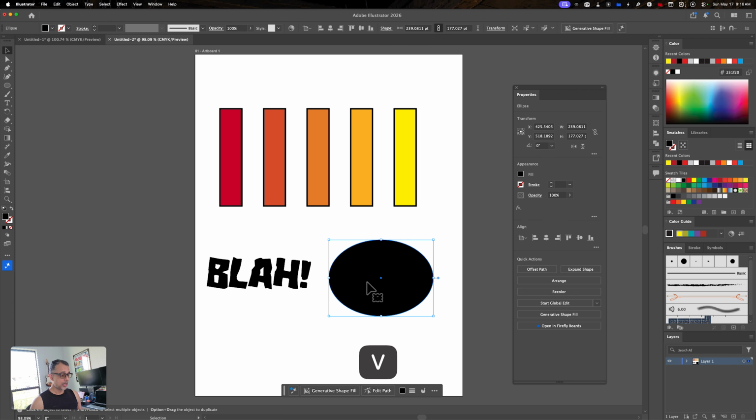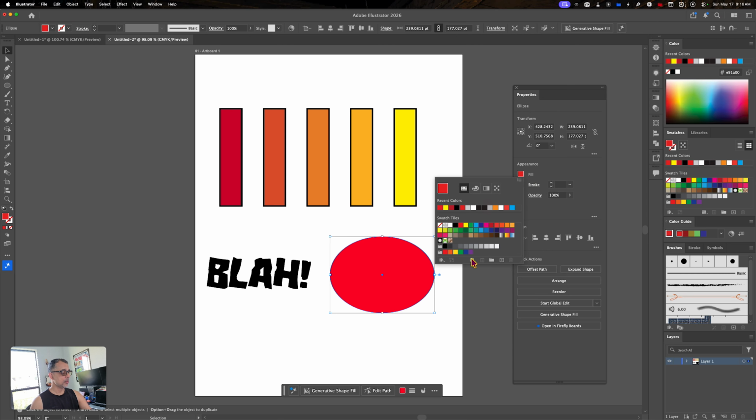Now, I also want to make a disclosure here. This is not a how to use Illustrator. This is assuming that you have a little bit of experience with Illustrator, enough to be dangerous. But it's not meant to be a step-by-step in terms of walking you through all the panels in Illustrator. Okay, so I'm going to just change the color of the fill here just so we can see this a little bit better. I'll just change it into red.